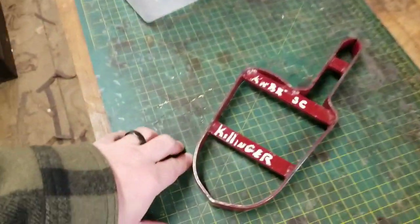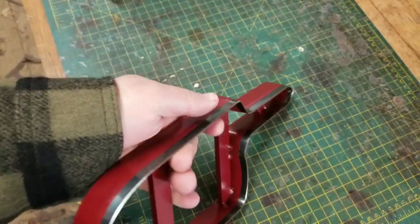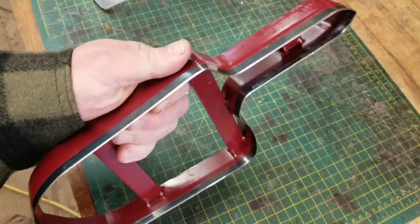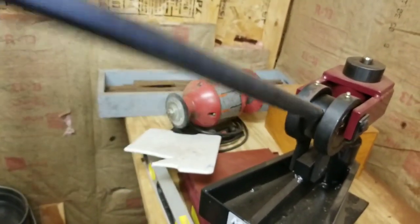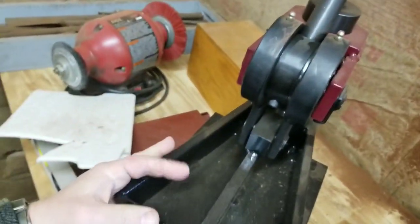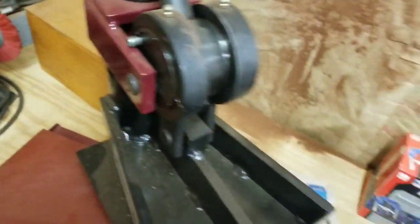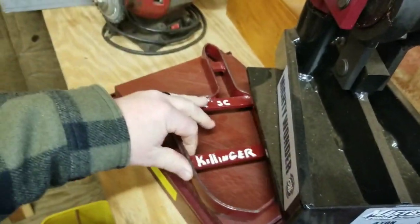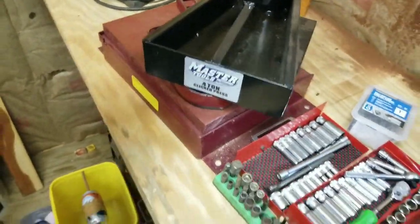So basically this is a cookie cutter. It's a sharp blade. Weaver Leather makes these. And they have a much bigger version of this, but I have a small one here. They take it over to their clicker press, and I need to get this mounted. Bear with me. Basically, you put your leather down, and then you put your die in there, and then you just pull this handle down.